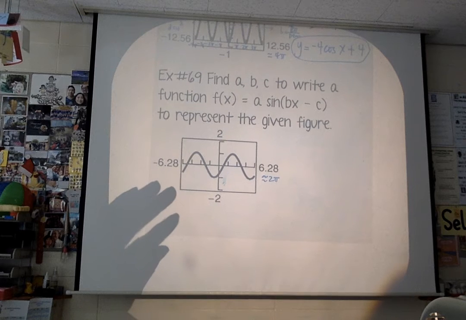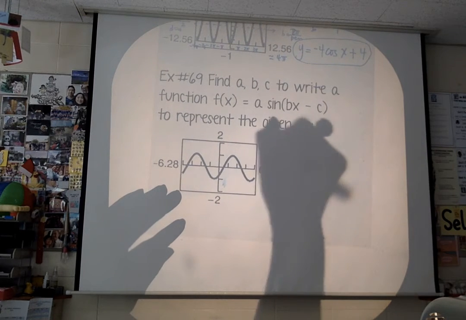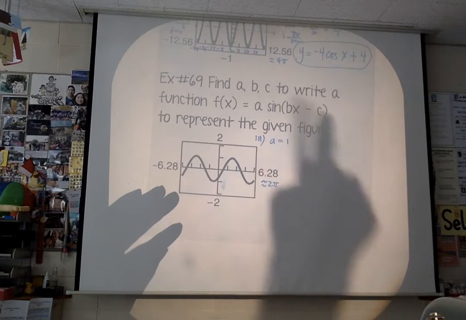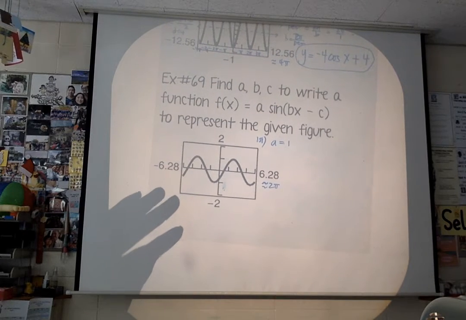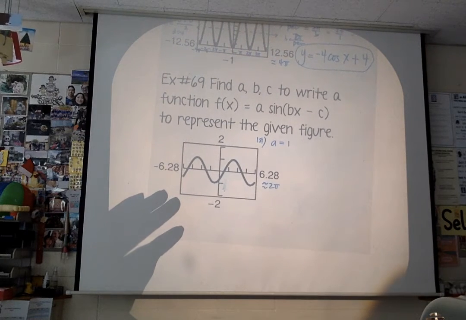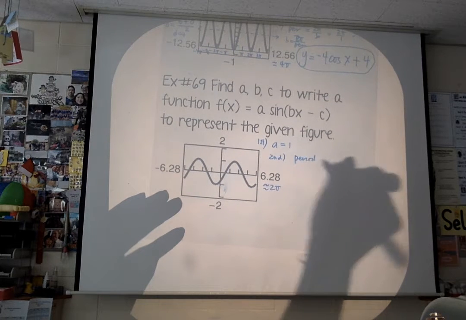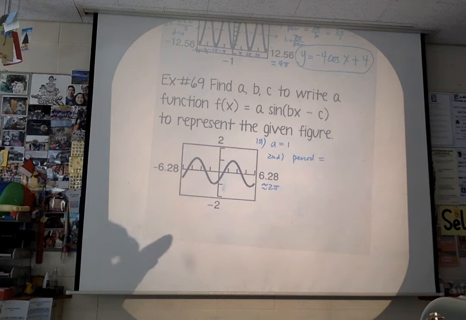All right, let's also do amplitude first. So A, first step is always the amplitude. Is amplitude just 1? Because there was no vertical shift. I'm giving you this, right? There's no D here that I added, so amplitude is 1. Second, let's do period. And period is 2 pi. Let's check.